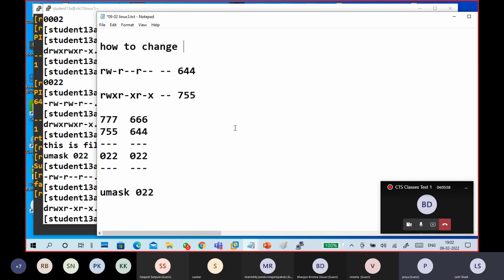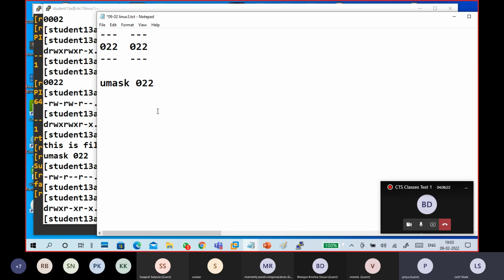Now how to change the umask value? First of all, you should calculate the desired permission set. Like next time I'm doing some project, every time you are changing permissions, very difficult, right?